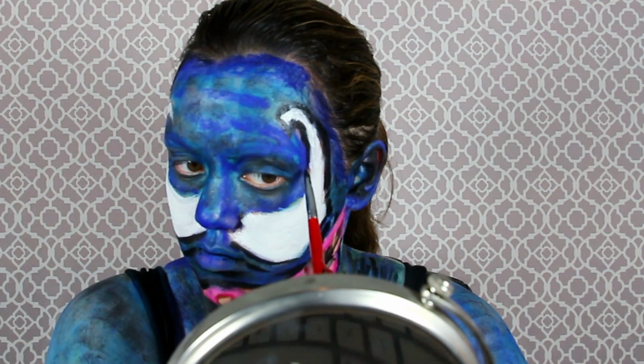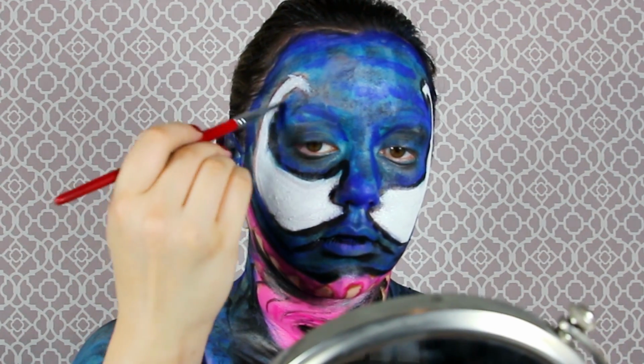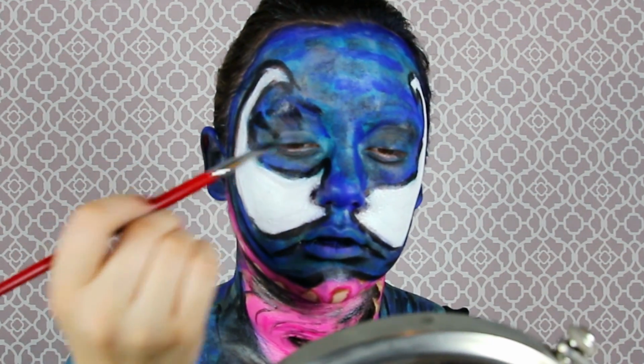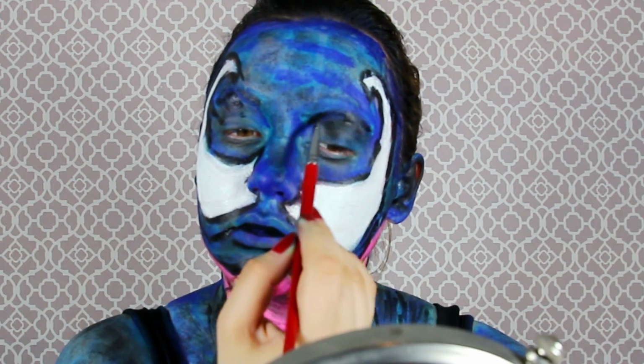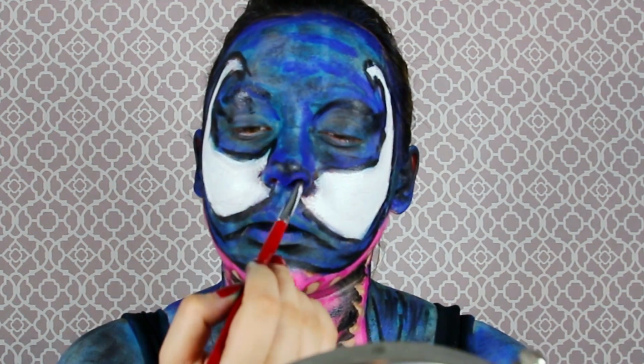This is just going to frame everything, make everything pop more. The colors of the pinks of the mouth, the whites of the eyes. You can give shade and shadow and depth around your real eyes just to conceal them more. It is just going to look so much better. Do it on the tip of your nose too.